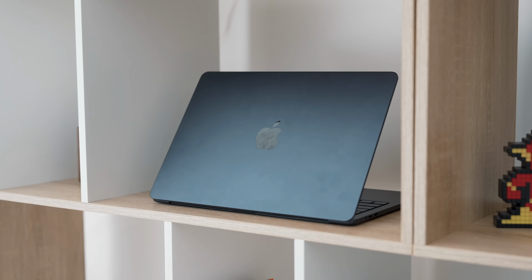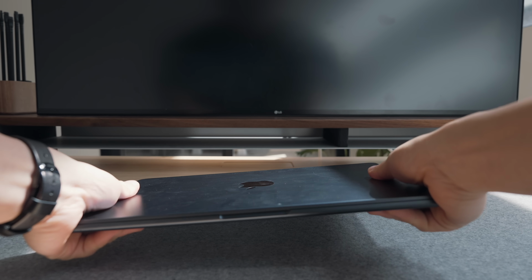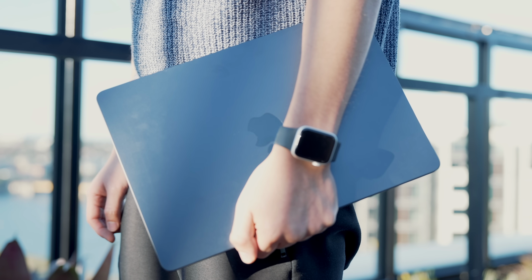Which leads me to its portability, weight, and design, a big positive over the last few months. I've had others pick up the laptop and their initial reaction is almost always, "Wow, this is so much lighter than my insert just about any laptop here." I've missed owning an Air for this exact reason. It's just so easy to roam around with, to go traveling, to go work remotely with. I'd go as far as to say, if you're a student, you don't need to look any further than this laptop here. The power-packed portability is all you need to excel with your studies.